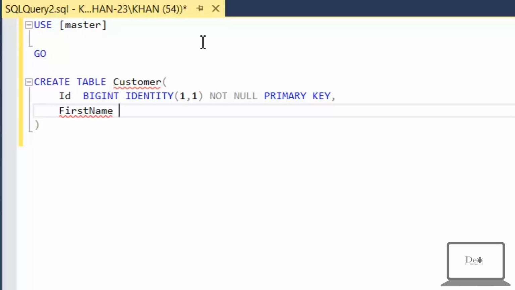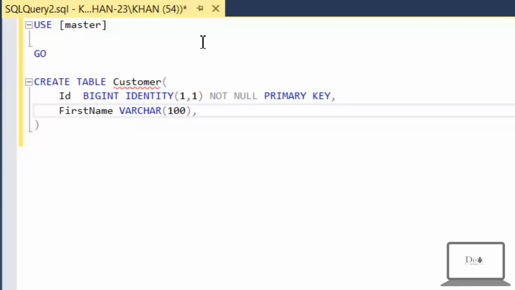Our second attribute will be first name, and data type is nvarchar, and its length must be 100. But for string we have different kinds of data types like char, nchar, varchar or nvarchar. It all depends on what we need at a particular moment. For example, we can use char when we need a fixed number of characters.